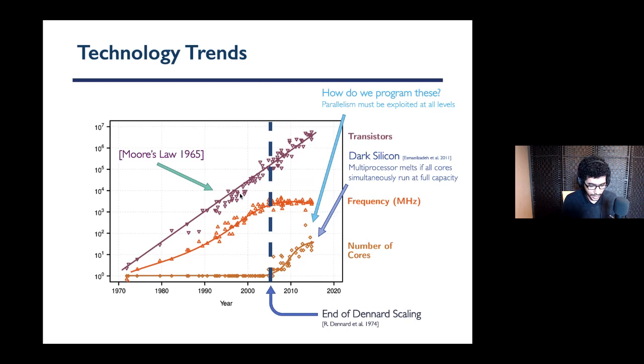Something that you can't see in this graph is the surge in what is called specialized hardware. So nowadays we're actually designing hardware specific to applications. Like you have tensor processors for TensorFlow applications, for instance. So that makes us keep up with the performance of that specific application while staying within the power budget.